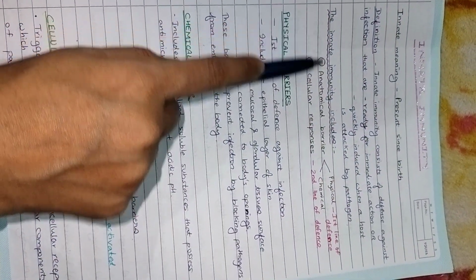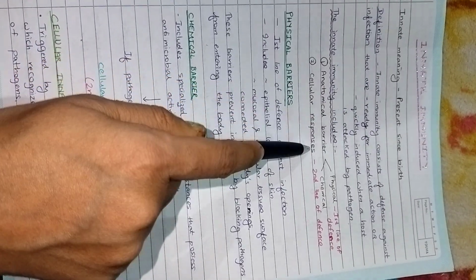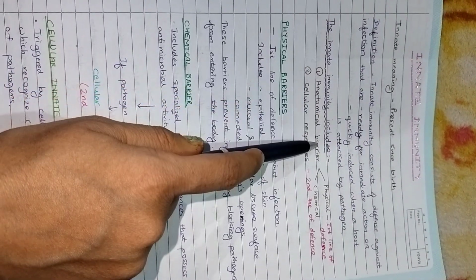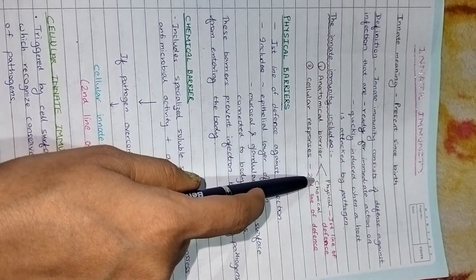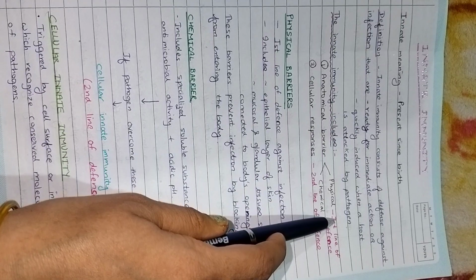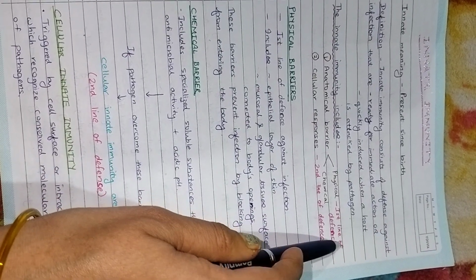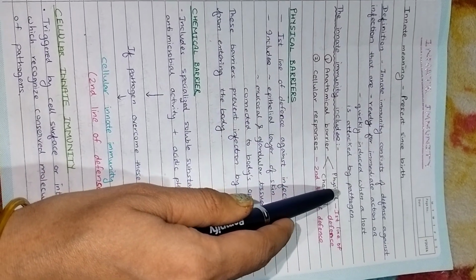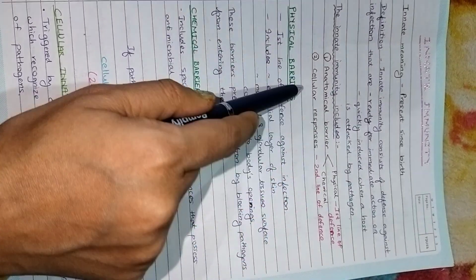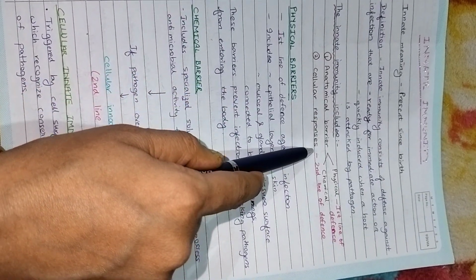If immunity fulfills either of these criteria, it will come under the innate immunity. So types of innate immunity, two types of innate immunity are there. One is anatomical barrier, other is cellular response. The anatomical barriers will be either physical or chemical. The physical innate immunity is the first line of defense, means the first encounter of any pathogen when it enters the body. Then the second line of defense will be the cellular responses.